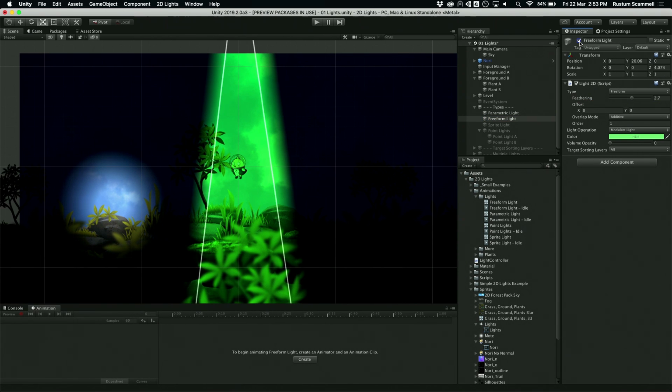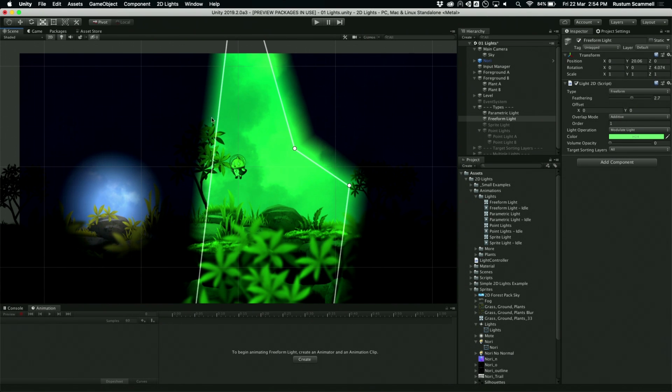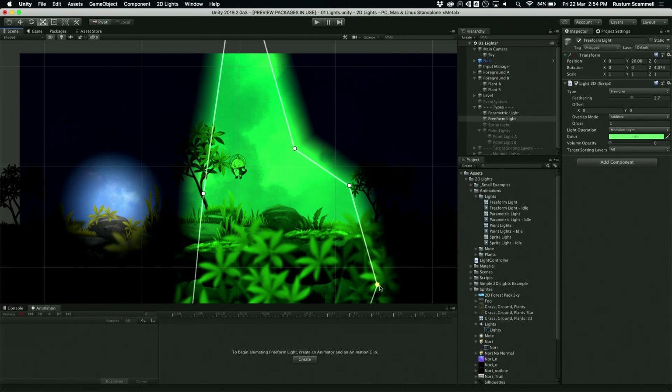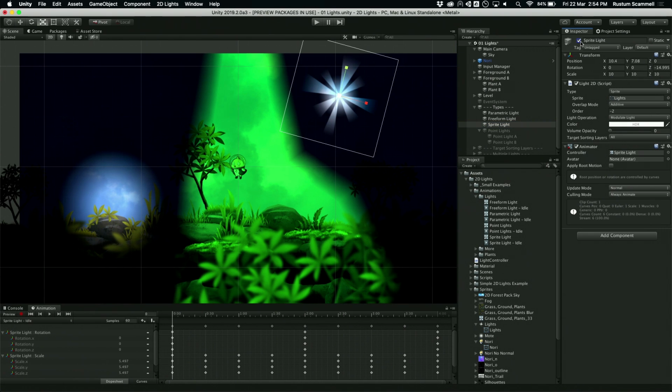This is one of my favorites. It's the freeform light. It basically follows a shape. So here we can see our main character, the space bird, looks like she's about to be abducted, right, by aliens. So what do we do? We can make the shape a little bit more interesting, or we can block this out a little bit more so that it doesn't look so bad, right? And you can use this to block out sections of your level where you want to show that something's going on.